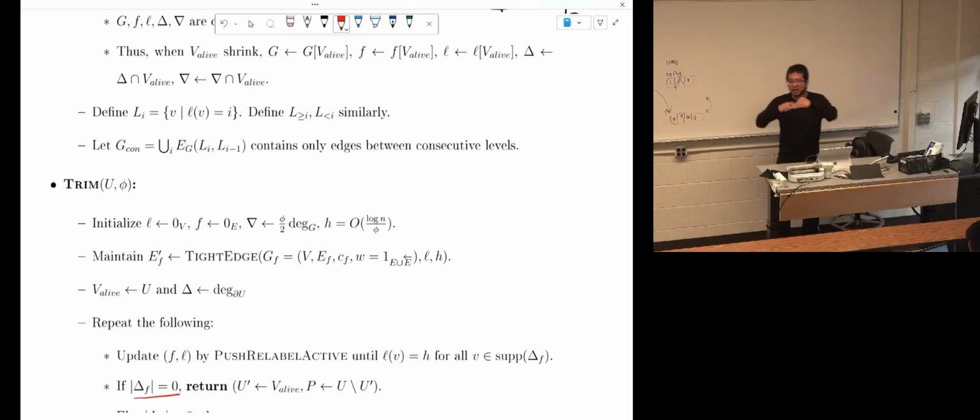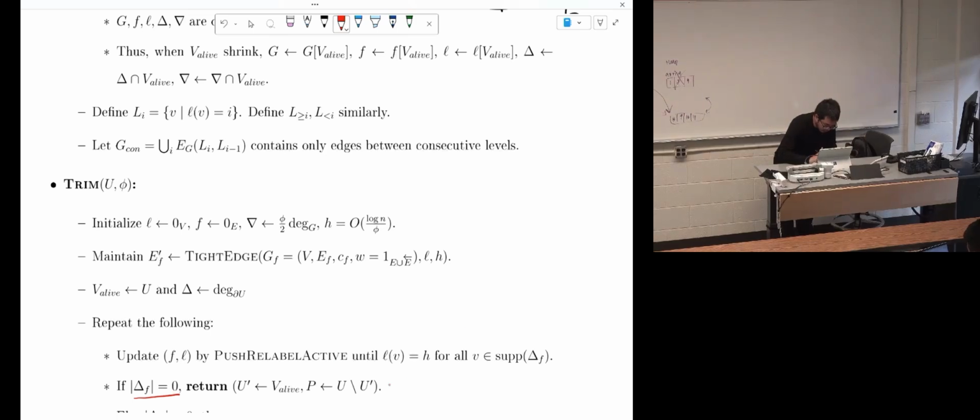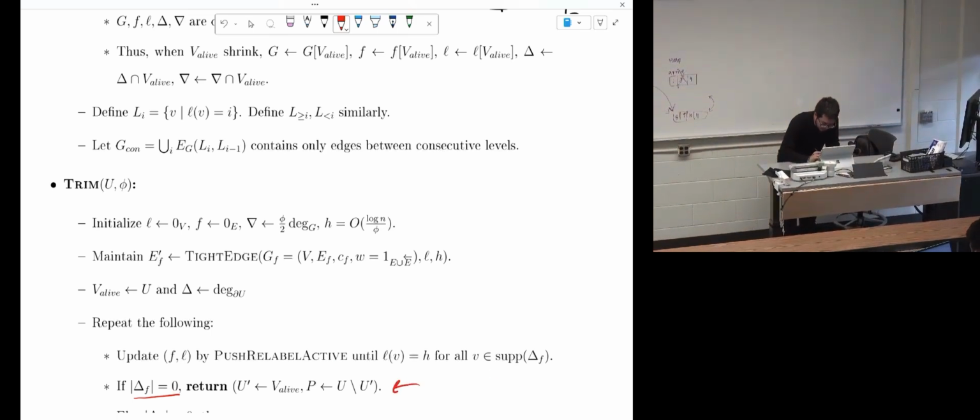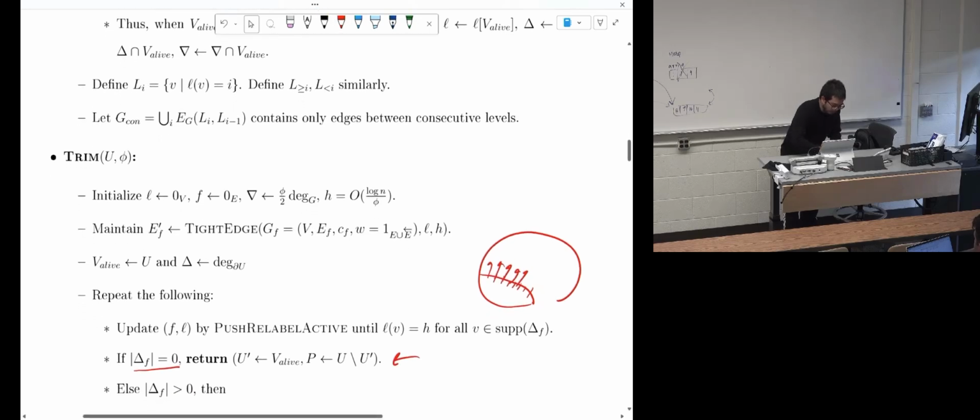So this is good. But what if we don't successfully send all the flow? Okay, so not all edges on the battery are saturated. Like here, when this is the case, it means that when you look at the battery, you just saturate everything. But what if there is some excess? So you don't succeed in sending some flow on the battery.